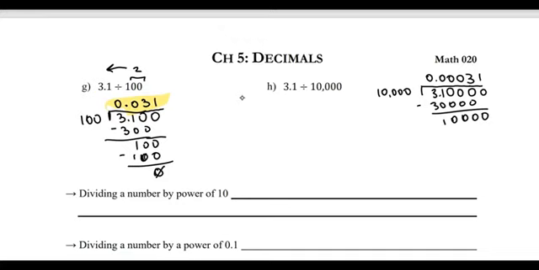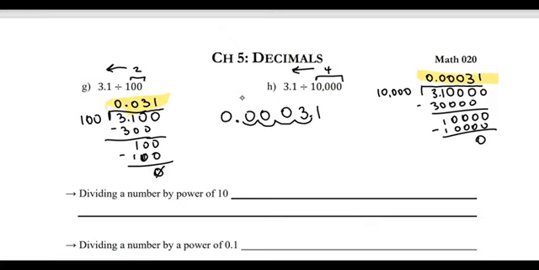Okay? And then 1 time into itself, minus 10,000. All right, so let's review. We started with 3.1. Our answer is 0.00031. So it is the same as taking, here's your 3.1, taking your decimal point and going to the left 4 places. 1, 2, 3, 4. This is your new decimal point. So you have 0, 0, 0, 0, 3, 1, exactly what we have here.